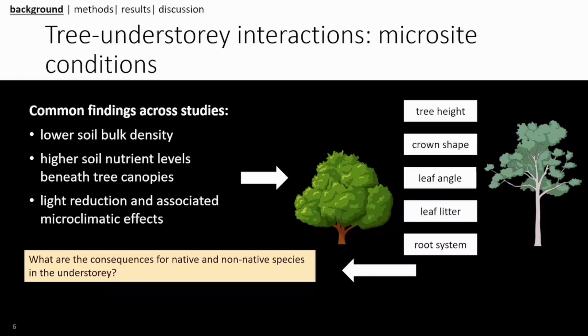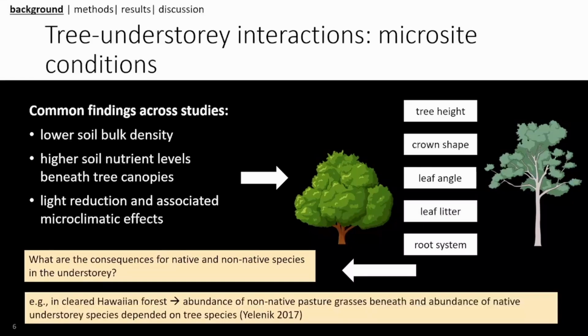For example, a nitrogen-fixing tree is often associated also with higher soil nitrogen levels beneath their canopies compared to adjacent open areas. And as said, very few studies considered these traits or different species, but one exception is, for example, in Hawaii, where they looked at cleared forest areas and found, for example, a higher native understory diversity beneath specific species of scattered trees, and a reduced abundance of non-native pasture species beneath trees.